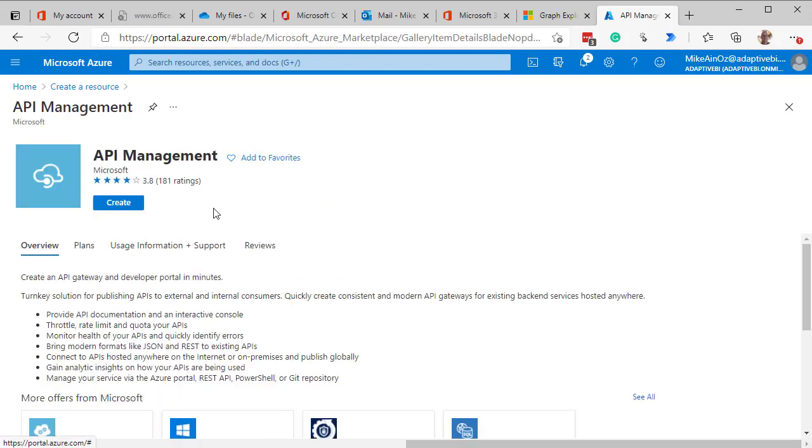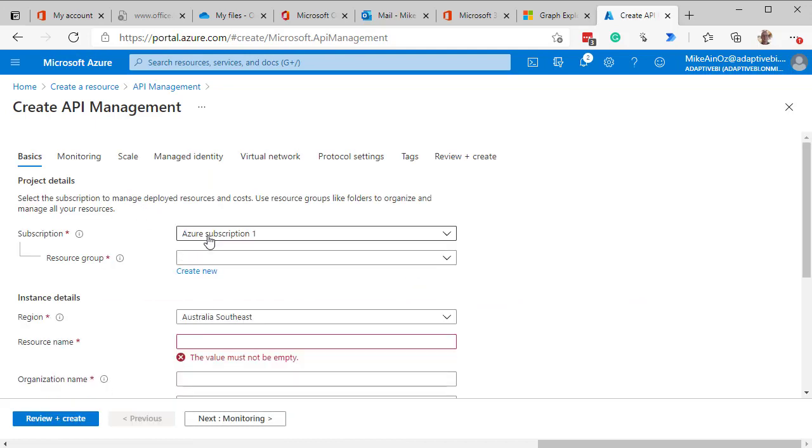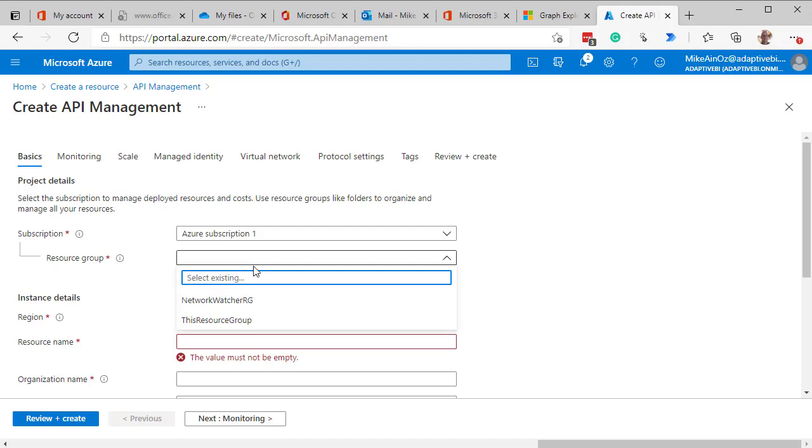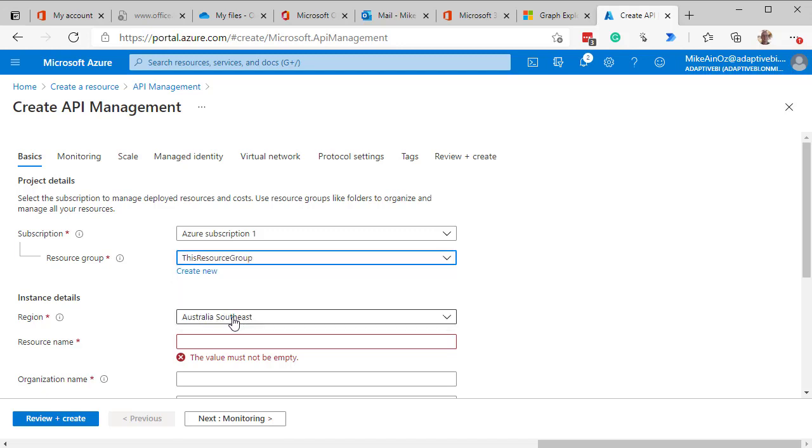API Management. Use our existing resource group. We'll call our resource name Adaptive BI API.